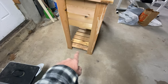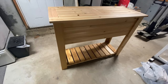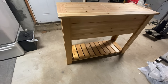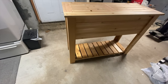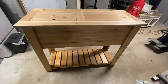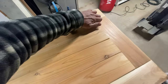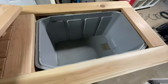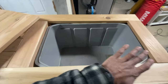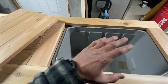I'm probably going to put casters at the bottom. My wife had a pretty good idea — since this is living outside for the season, a lot of water is going to accumulate and the legs will end up sitting in water. Casters will make it easier to move around and keep the legs out of the water. This was a pretty cool project, though it took a little while because of some screw-ups. If you're going to make this, the one suggestion I'd have is start with the size of your cooler — that's the most important thing.